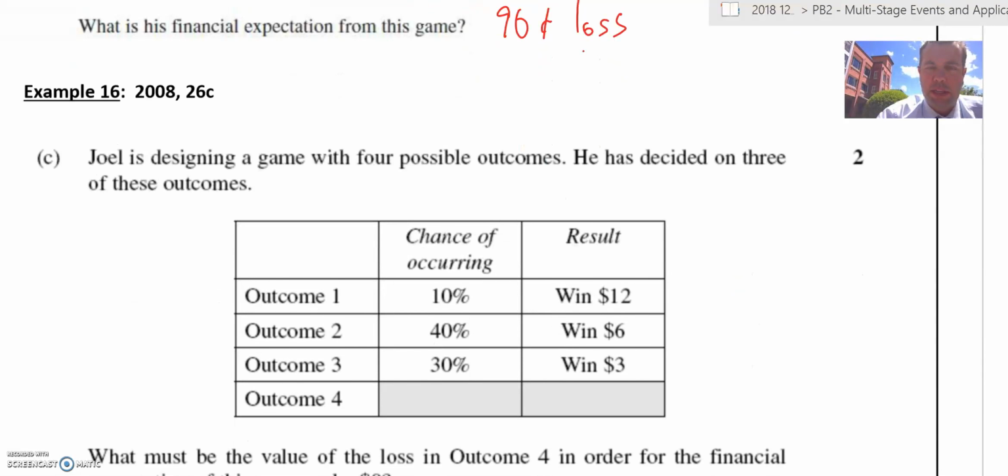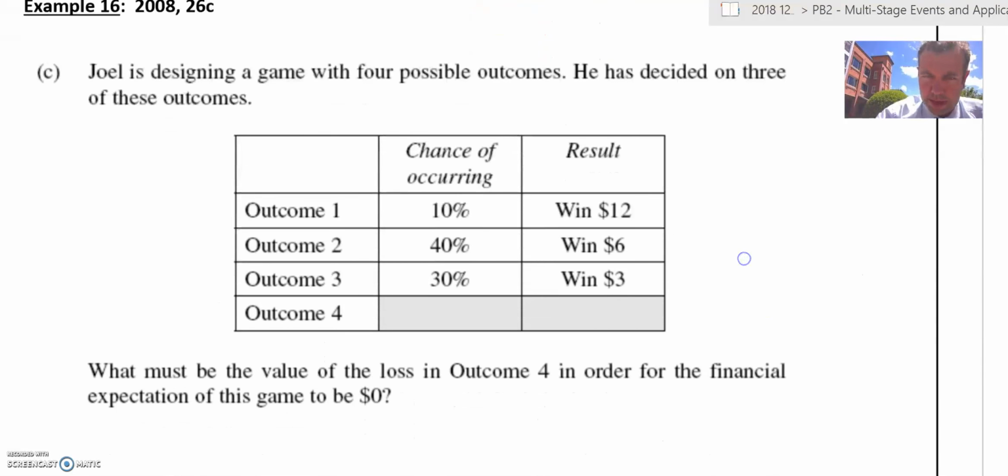Okay, last one here. Now this is a little bit more complicated, we've got to read this carefully. I suggest you press pause, read this carefully. First thing I want you to look at here is my probabilities. There are going to be 4 outcomes. The probabilities must add up to 1. So this final one here, 70, 80, this must be 20%. Right? Outcome 4 must be 20%. We've got to fill all of them up.